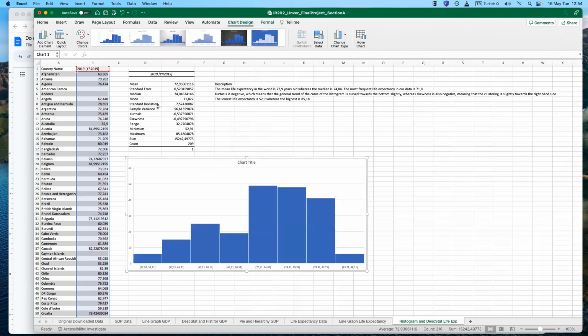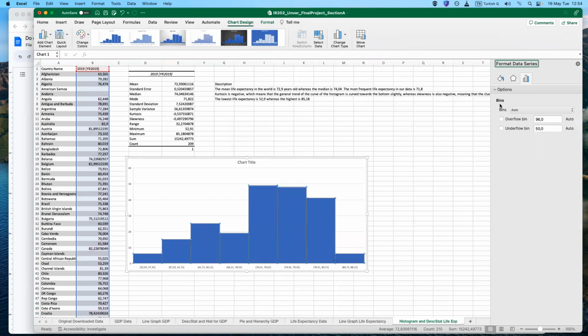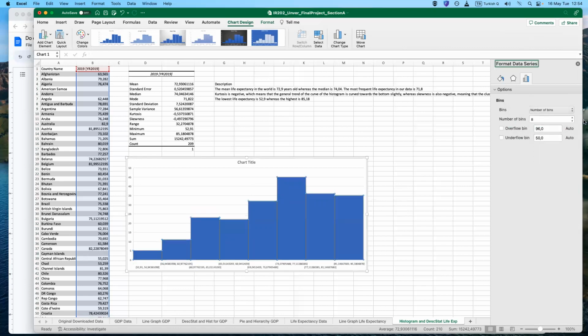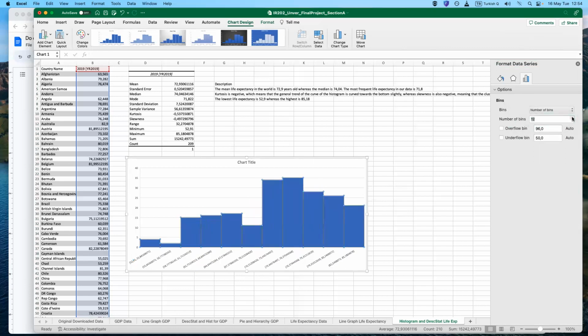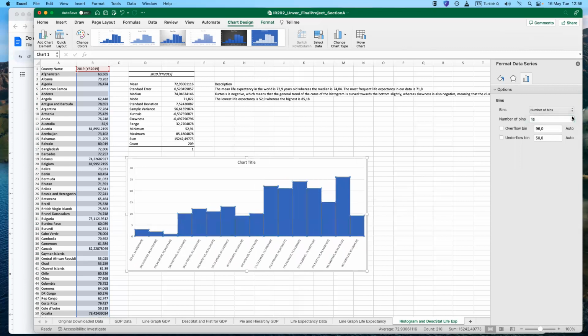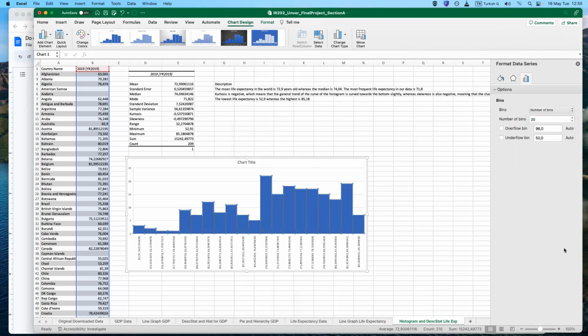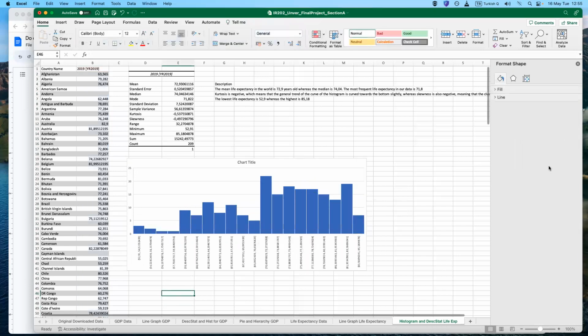Just like we see in the descriptive statistics, the trend line is slightly curved toward the bottom. If you want to see this more clearly, you can format the data series. Format data series can be in a different part of your computer, as long as you adjust the number of bins to a number that gives you a meaningful representation. So let's say 20. This gives us exactly what the above tells.